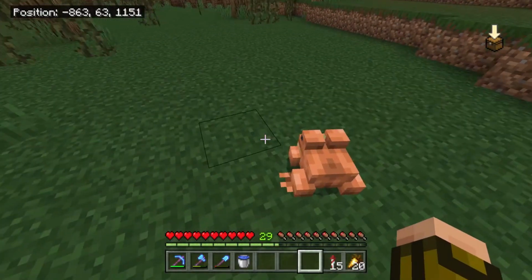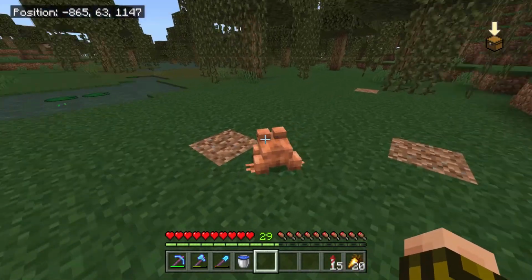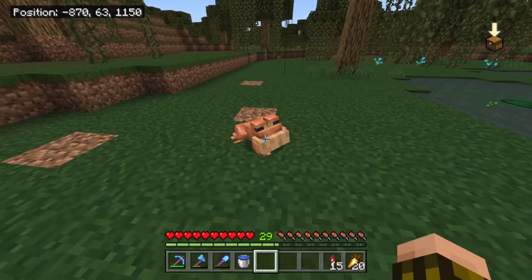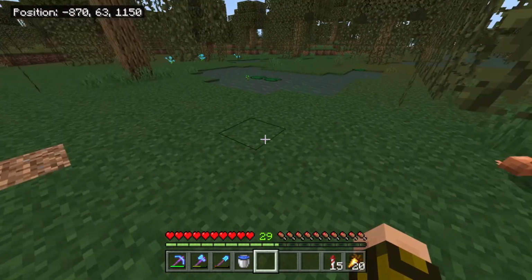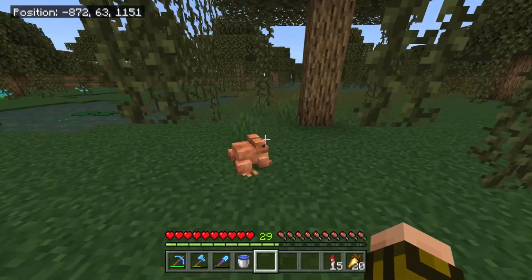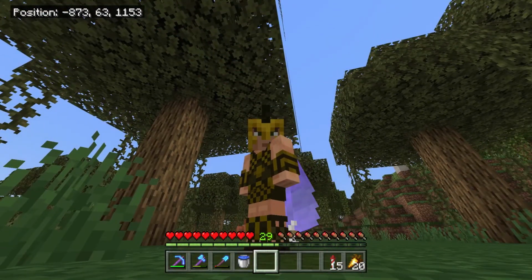So can I put you? I forgot how these work. Can I put them in a bucket? Or wait, no. I think it's the tadpoles that you can put in a bucket. But anyways, I think we get the Froglights by bringing these guys to the Nether, right? Because they have to kill the magma cubes. So let me get the obsidian and stuff, and yeah, I'll meet you guys in the Nether.